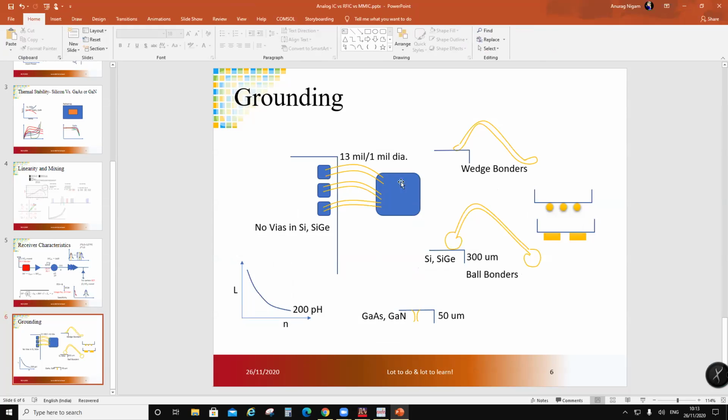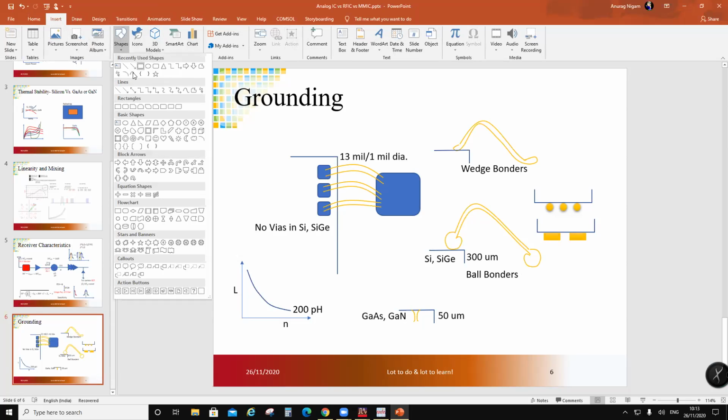So when you are doing silicon germanium, you have to keep in mind that grounding is not coming through vias. Grounding is coming through wires. If you flip the chip, you are sitting on balls, and if you take heat out, there is a problem. Heat will not go through the wafer because silicon germanium is epoxied, not soldered. While in the case of gallium arsenide, because it is an insulator, you can put in substrate vias, and the back plate is a metal.